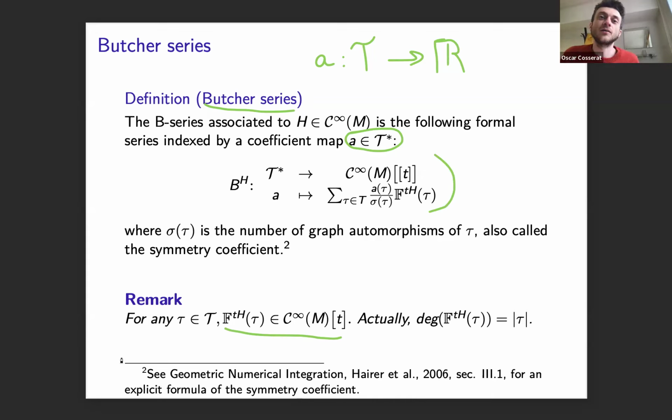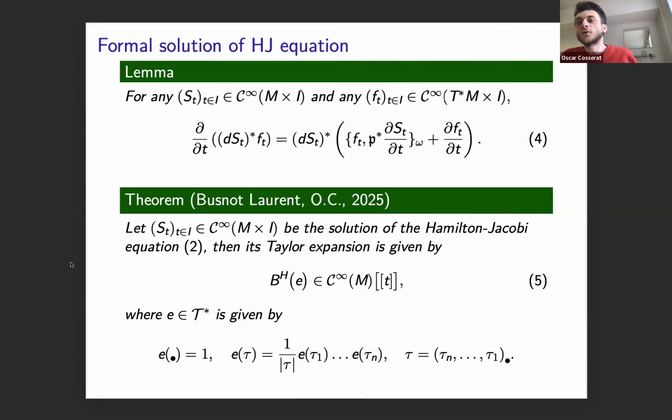For all of this Butcher series, there is a nice book which is quite known in the domain of geometric integrators. It's called Geometric Numerical Integration. And there are plenty of explanations there about Butcher series. So now let me come to the result we wanted. This lemma is if you want to try to compute it by yourself. Otherwise, let me state the theorem.